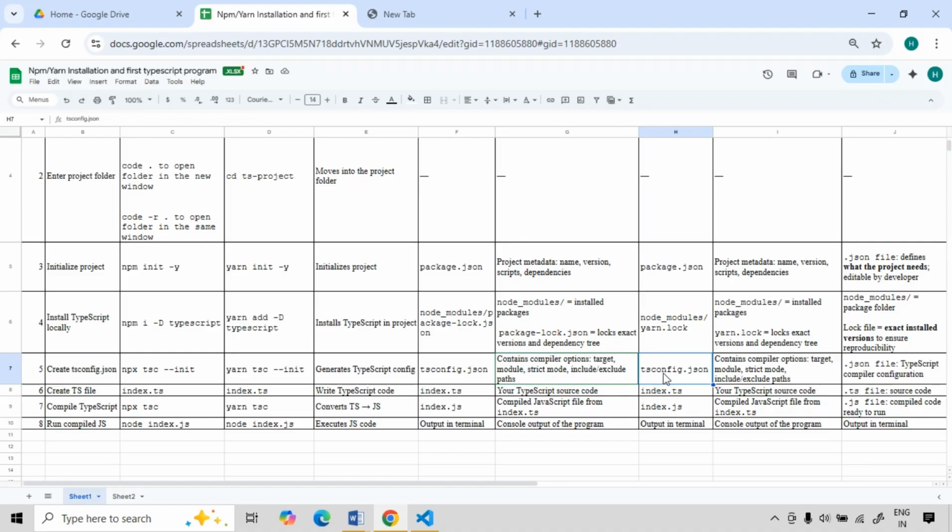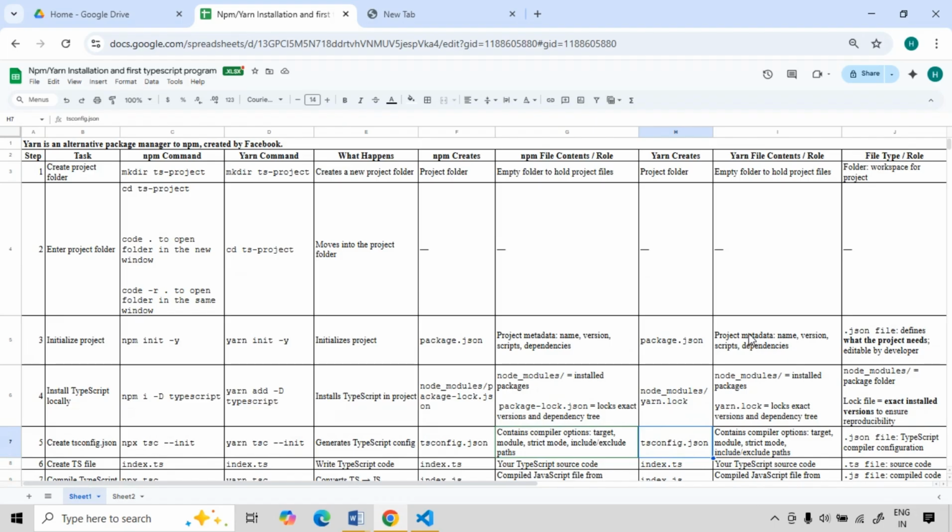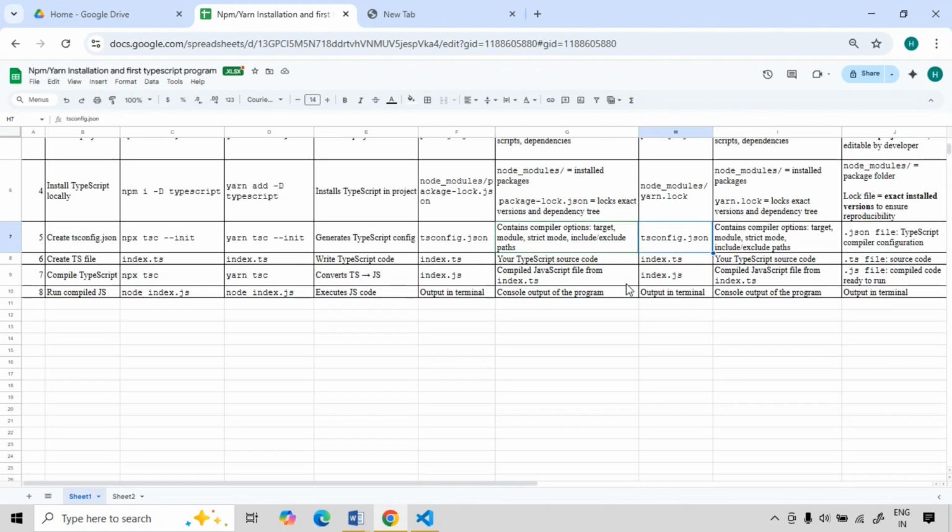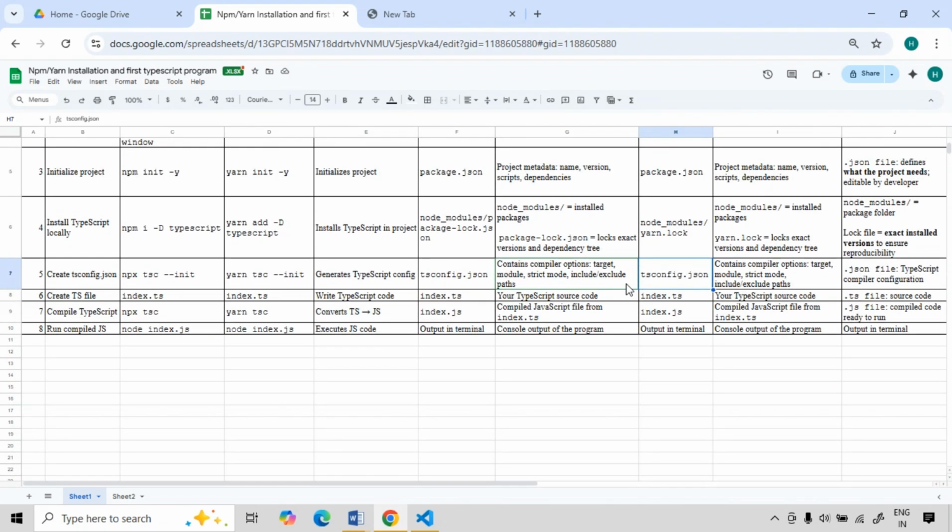This particular file you have created till now, and this is providing us the compiler configurations. So I have already explained this one. Why are these two different folders showing the same kind of information? Because we are running these commands with npm, so that's why npm details are there. If you run with yarn, then I'll explain the yarn options. I hope these things are clear till now.